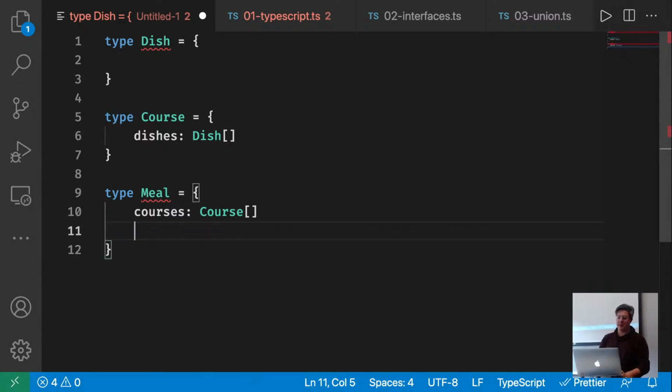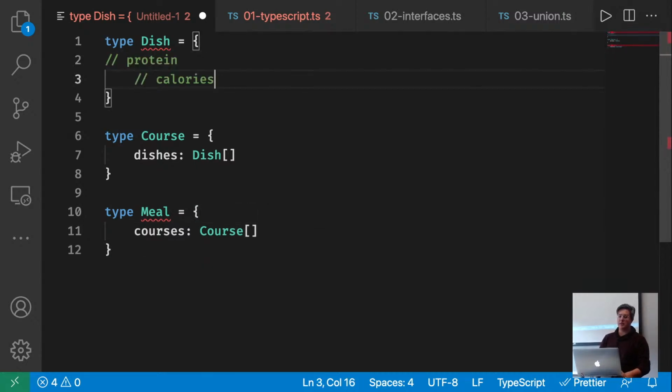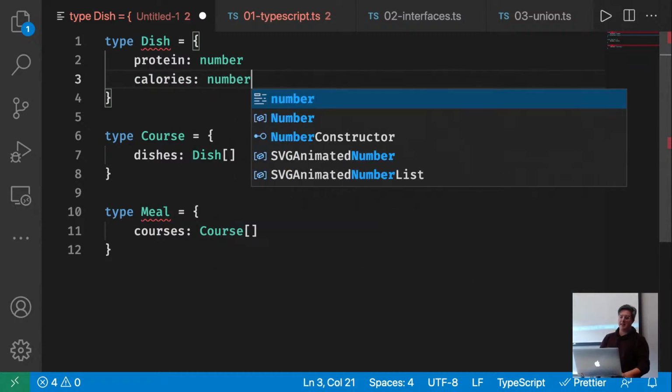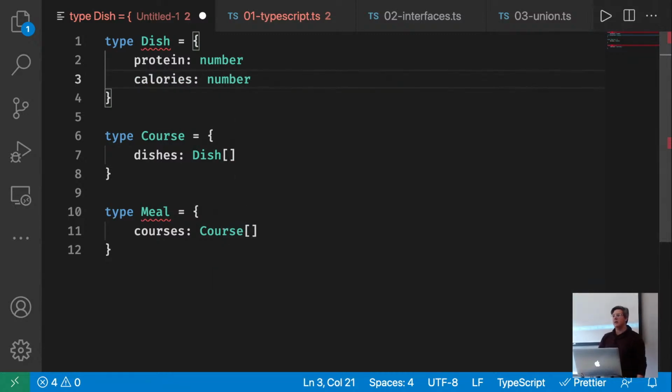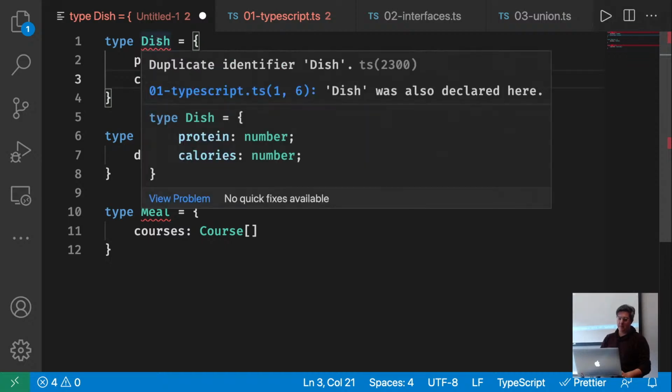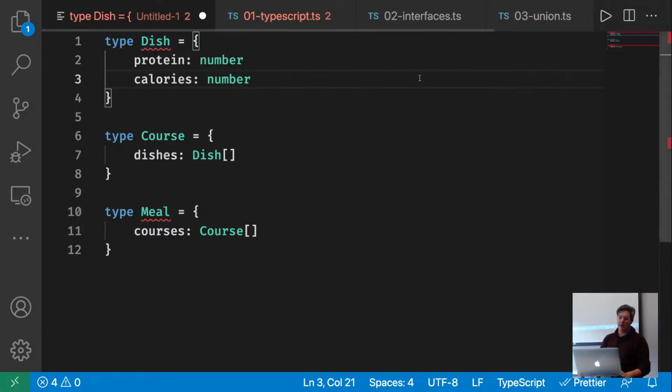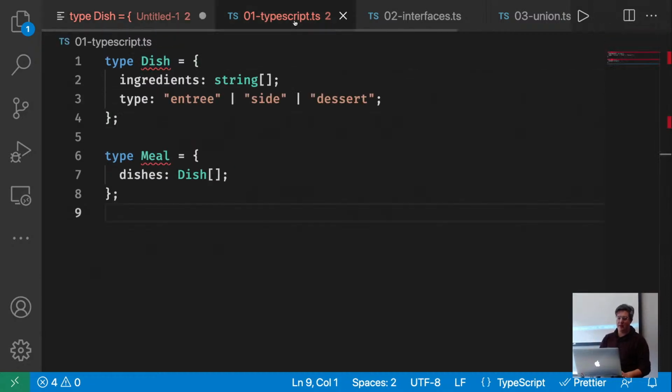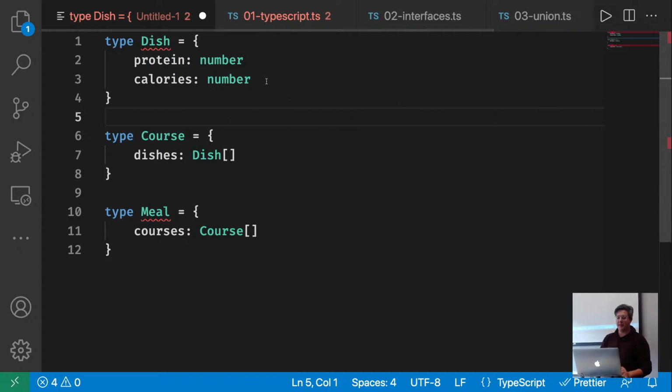Maybe it makes more sense to do that on the individual dish, right? Yeah, so these are going to be numbers. See, I'm just doing that type. It's going to be number. Nice thing in TypeScript, you don't have to define integer or float. You have an all-encompassing number type that you can use, which is sweet. It's giving me an error for dish. Oh, yeah, because I've got stuff open in other files, so we'll ignore that. Basically, as I have it defined here, done like that.